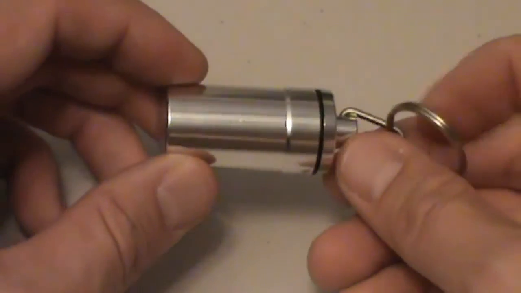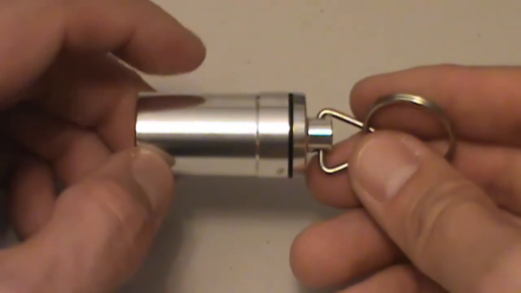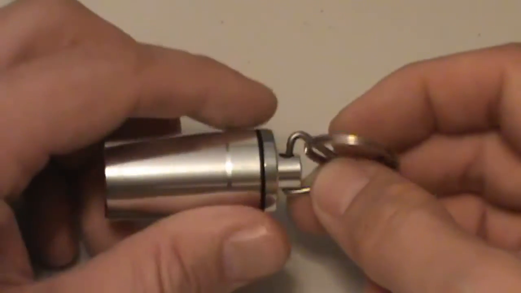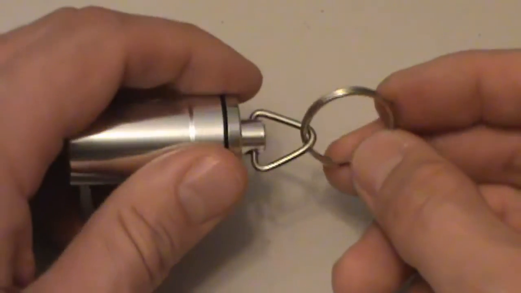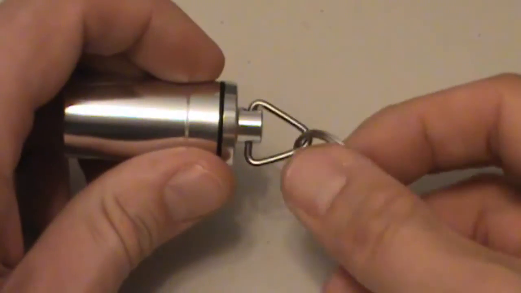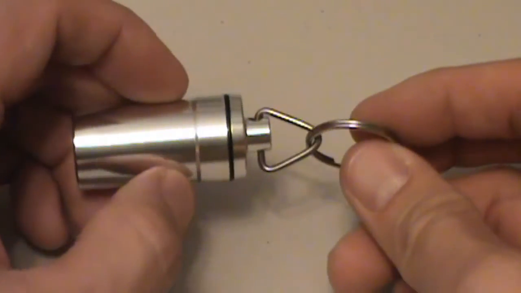Starting from the outside working your way in, this is all aluminum construction for the body and the cap. And you have your connectors up here. You have a key ring, you have another triangular ring depending upon what your preference is.